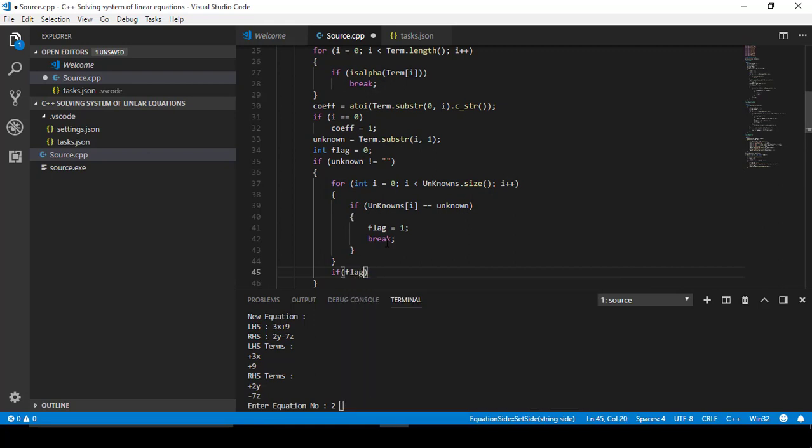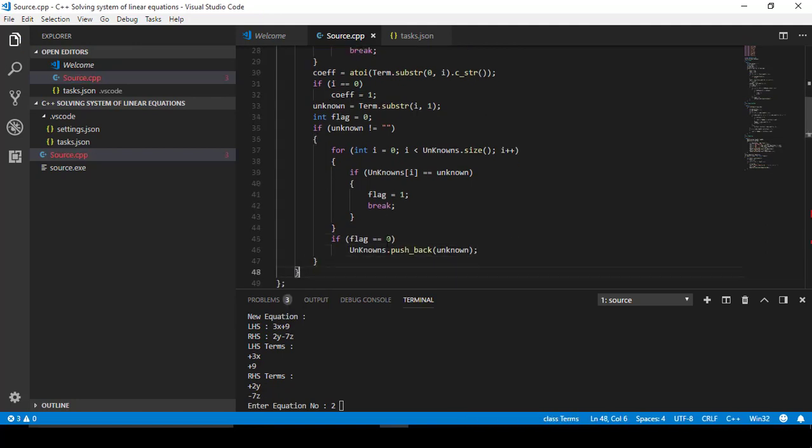If flag is equal to 0, which means that this unknown doesn't exist, we need to add it to the vector.